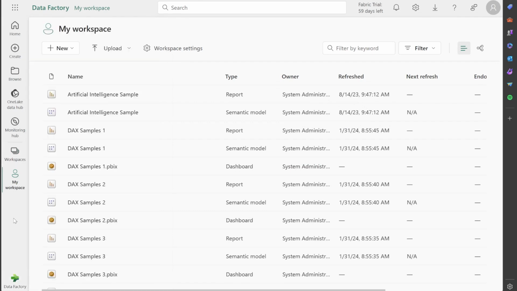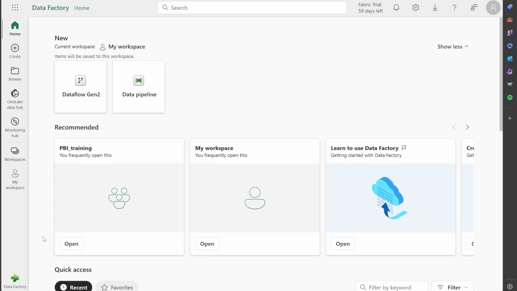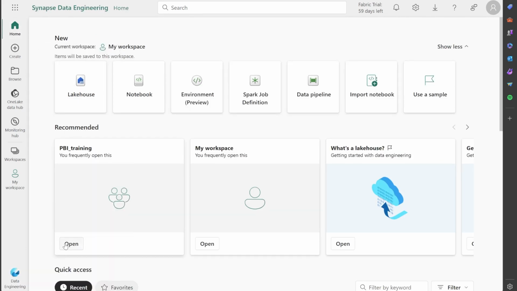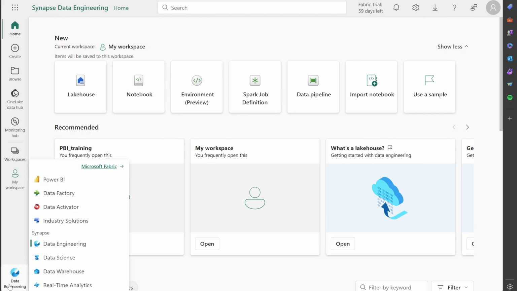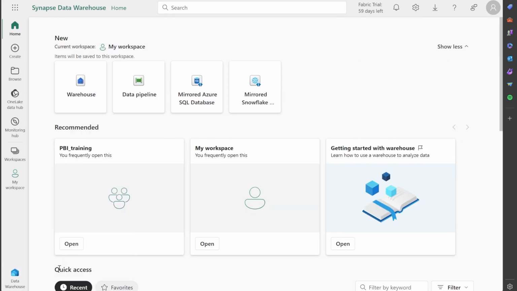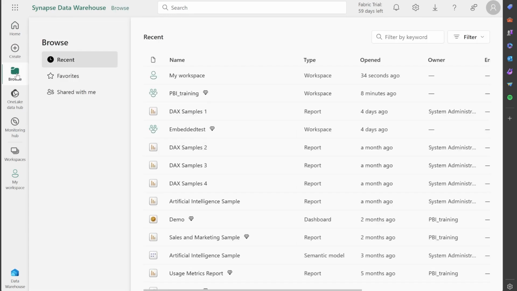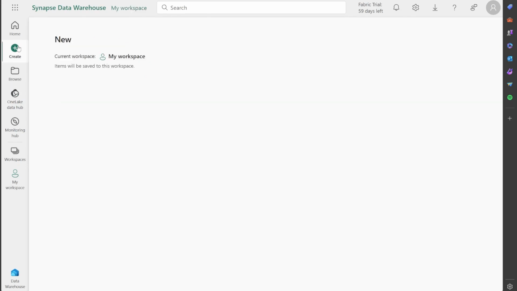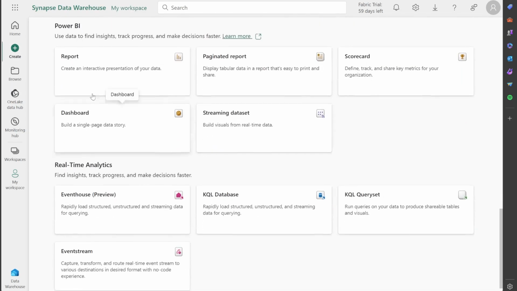So different experiences on the side. When we're in these experiences, we just go to the home page and it takes me to the navigation for that particular experience. Several common things that we would do in each one of those, with Data Factory, with data engineering, with data science, with data warehousing, so on and so forth. So all of these are going to have common links that you can utilize, object creation in general.